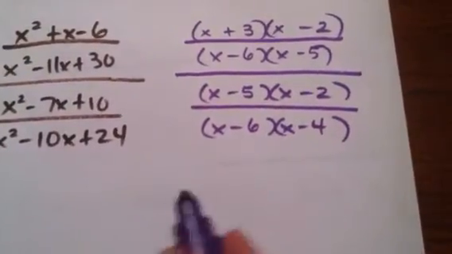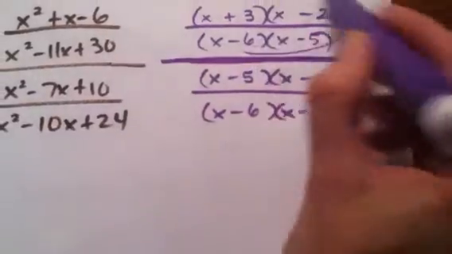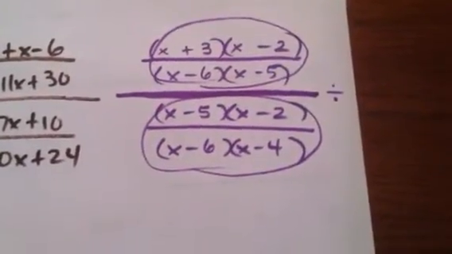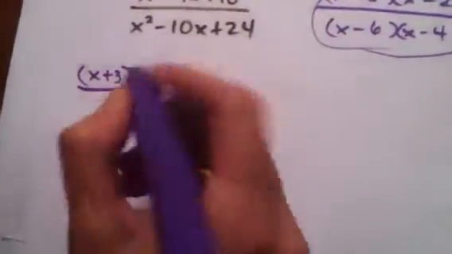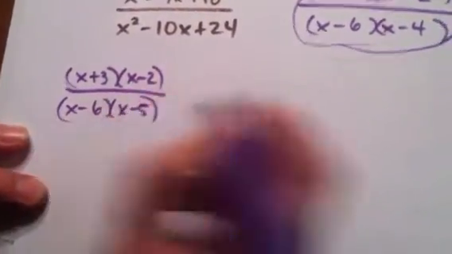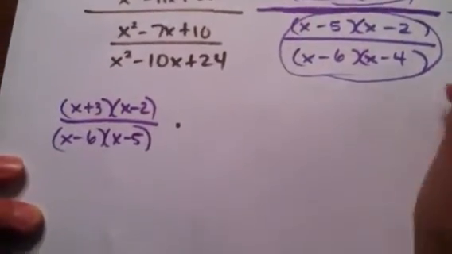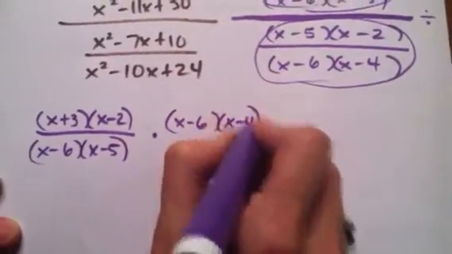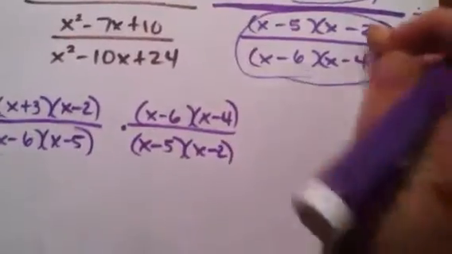All right, so let's rewrite this. Remember this really big one? That's saying you're dividing. You're taking this ugly fraction and you're dividing by this ugly fraction. That's why these are called complex, because they're really ugly, but I really like them. Usually a lot of stuff cancels. Now remember, I'm going to divide by the reciprocal, and I'm going to do 2 steps in one. So let's go ahead and flip this. I may have said that crazy. Notice I just flipped that second fraction right here.